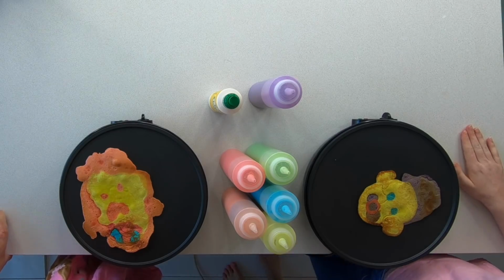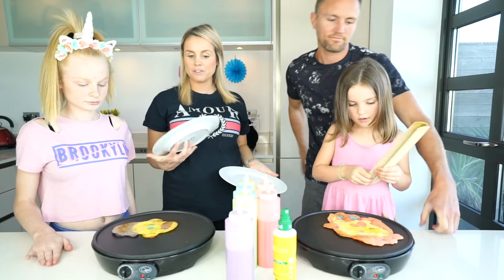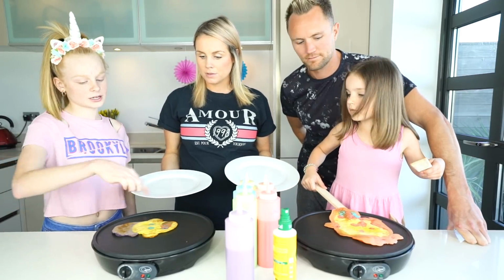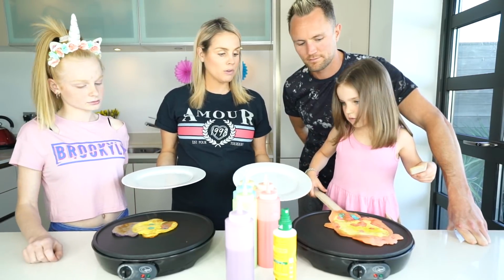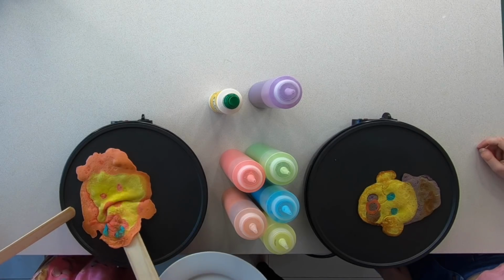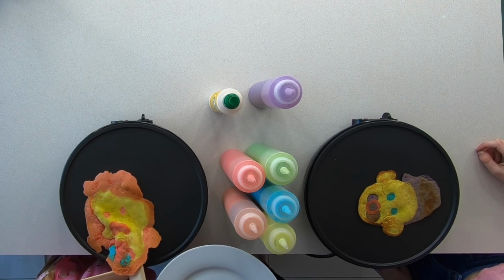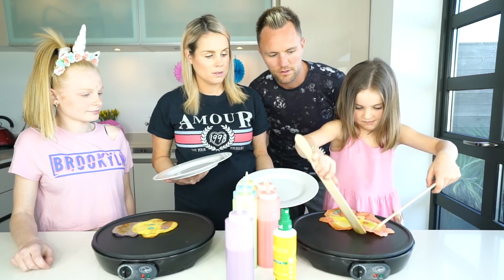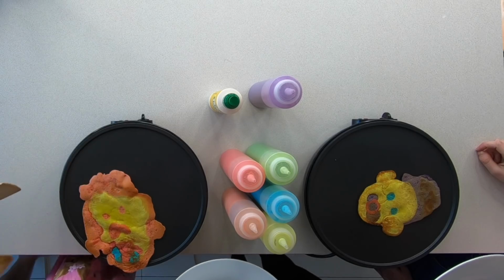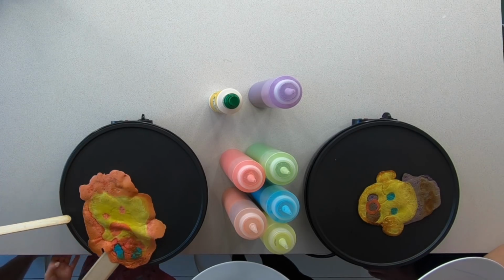I think we're able to put these on the plates now. I think they're probably cooked really well. So what side do you want yours to go on, Mia? I want it to go on the other side because the other side has a nose. Okay, and what side do you want yours to go on? Other side. Okay, so do you want to put it on the plate? You're doing really well. Do you want some help? Yes, please. Right, this bit doesn't count as flipping. We've already done the first flip. Oh no, the pressure's on me though.